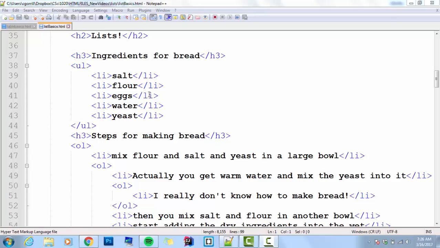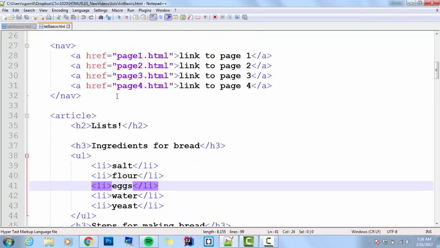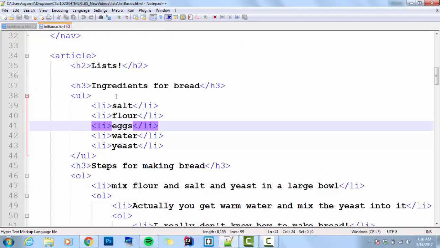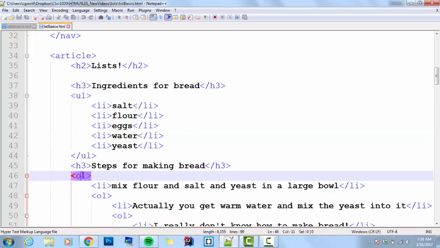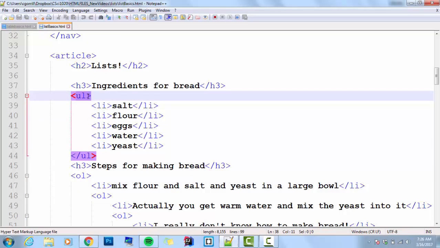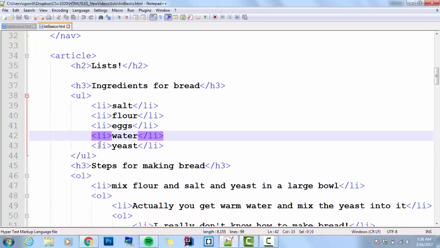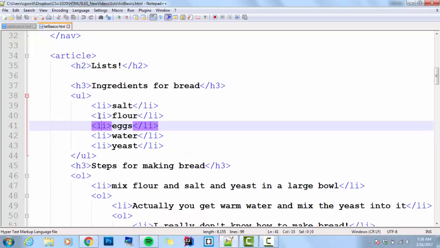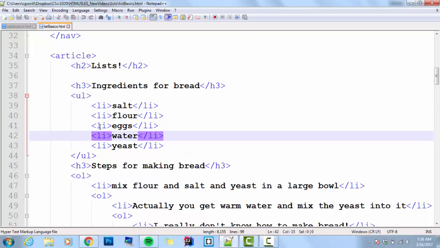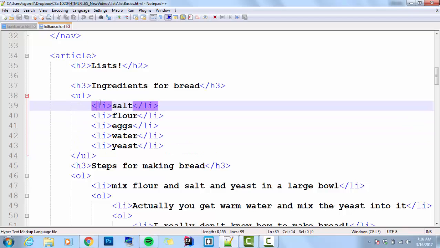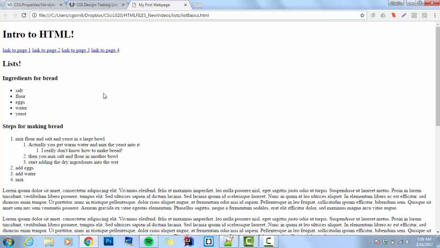Alright, so to review. In a previous video we talked about making unordered lists and ordered lists. An unordered list, you may recall, is going to have the UL element, which is the root, that defines when the list begins and ends. And then it has a series of LI elements, and these LI elements will define where list items are. In other words, where the bulleted things are going to be. If I run this in the browser, you'll see what I'm talking about.